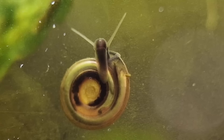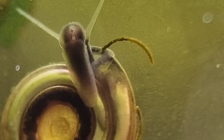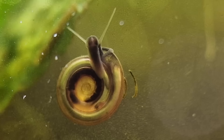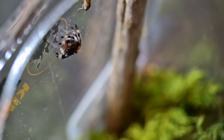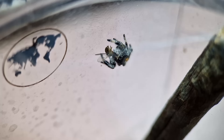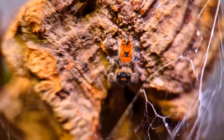These herbivores eat plants and excrete waste — the poop can be broken down further by other organisms, so the nutrients become available again for the plants. But of course we need something to eat the herbivores, like Bob the spider here, otherwise the herbivores would eat all the plants and nothing would be left. Close-up of an eating spider incoming.